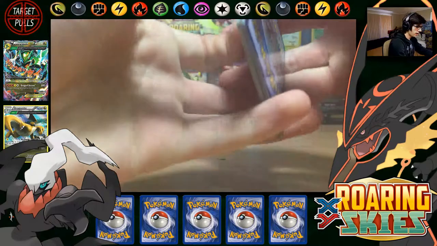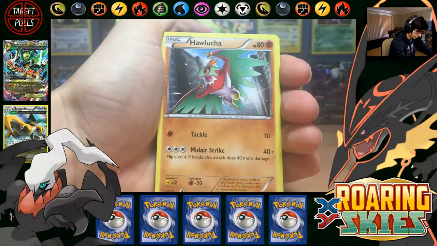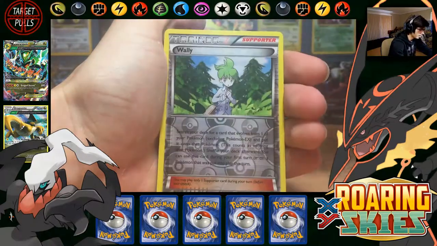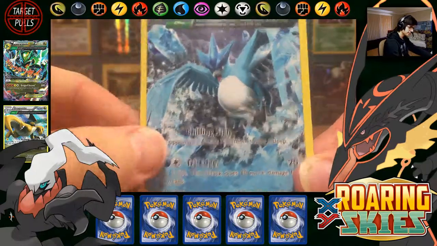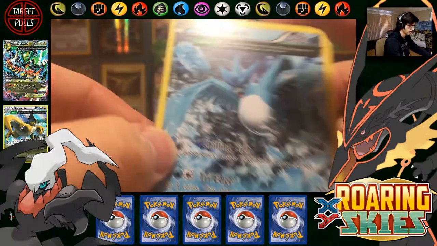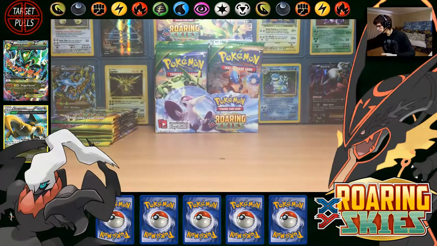Come on, holo rare. We got Dratini, Cascoon, Bulucha, Wingull, Inkay, Rayquaza Spirit Link, Electrode, Dragonair, Wally reverse uncommon, and we got Articuno again. This is an Articuno box, I swear. I'm not even mad about that either, with Tri-Edge and Chilling Side. Cool as. Throw these off to the side.